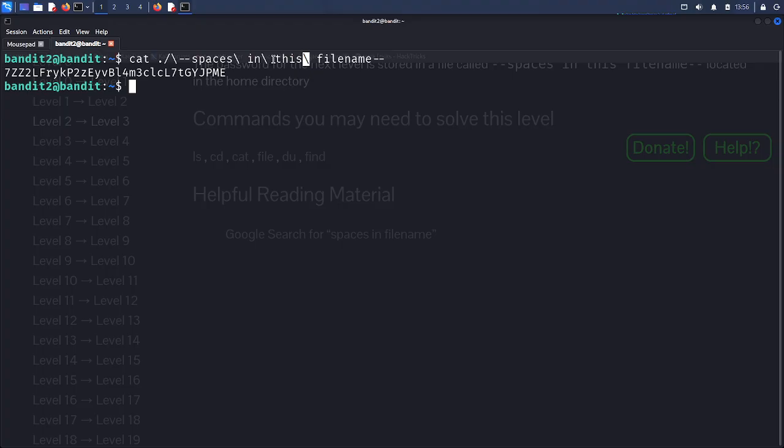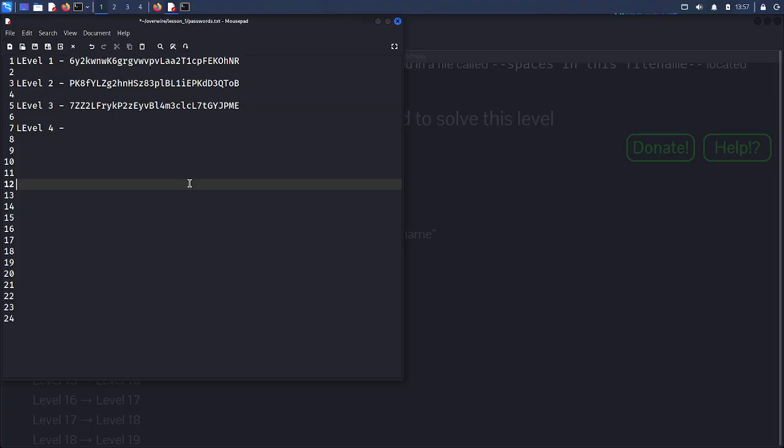Well, these are backslashes, but basically the way Linux interprets them is they escape the character. Let me show you. What it's doing is it's actually going like this.